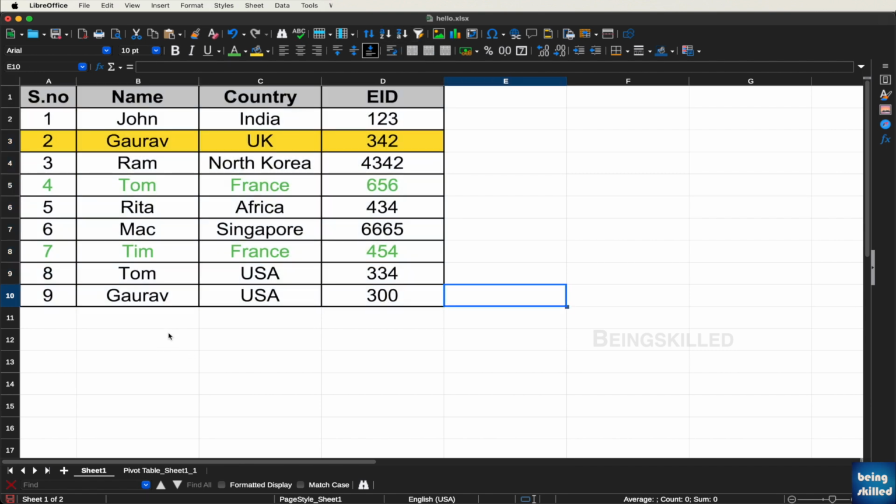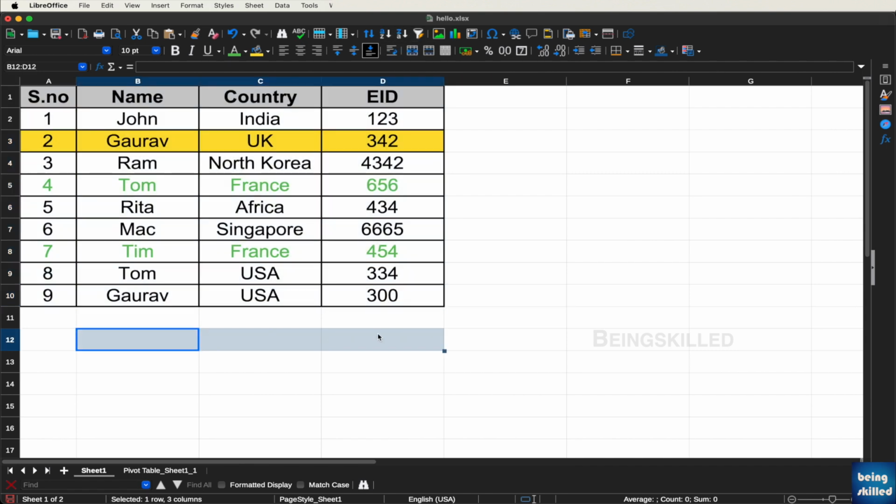Let's say you have few cells and you would like to merge them, then you can just select the cells which you want to merge and then you can select this option which is merge cells. So then you can see that cells are merged. If you want to unmerge them, then you can click on unmerge cells and all those cells will be broken down.